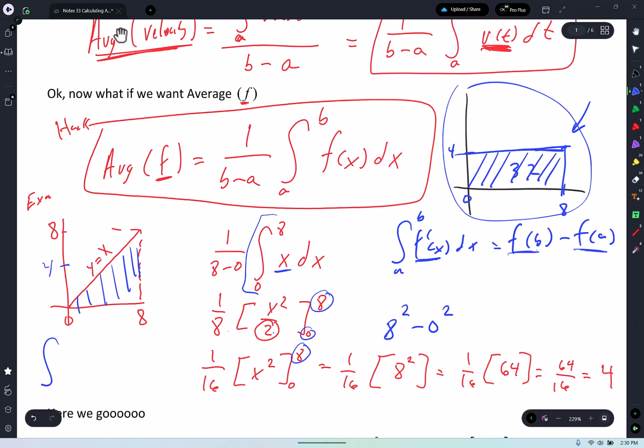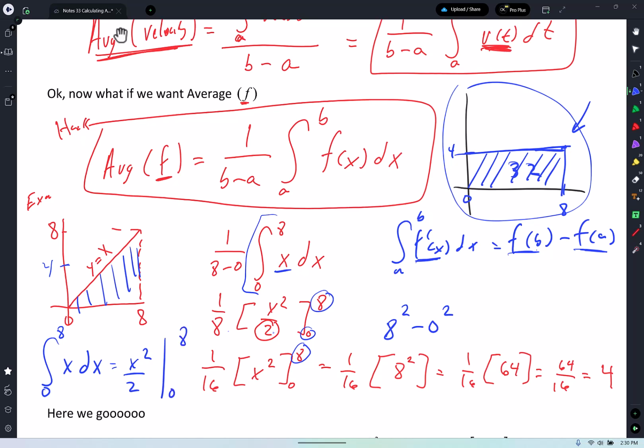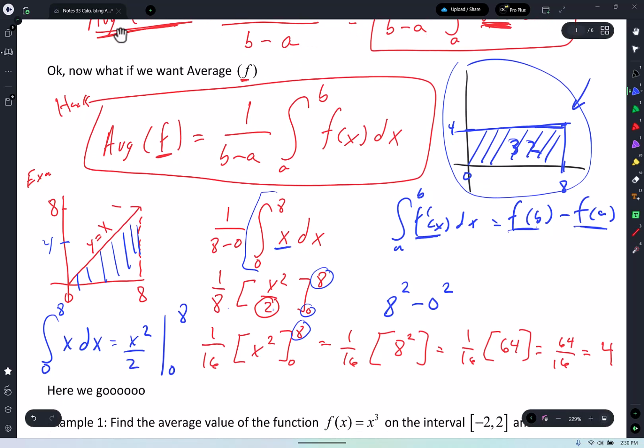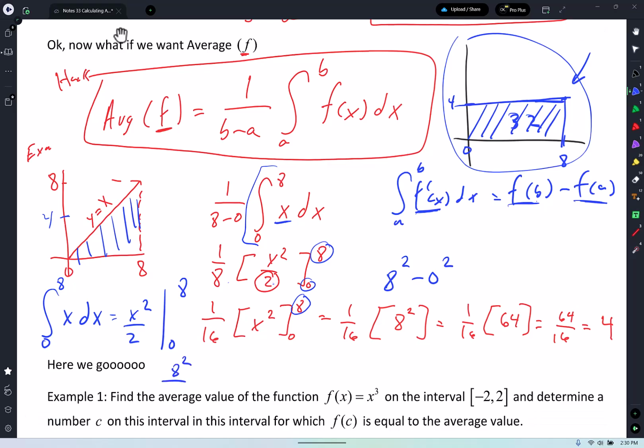Look, I'm just doing the area under the curve from 0 to 8 of x. Well, what does this mean? It means to take my antiderivative. This means area under that curve. Remember, I got the area of 32, right? Antiderivative of this is x squared over 2. Evaluate this from 0 to 8. Upper minus lower. So 8 squared over 2 minus 0 squared over 2. 64 divided by 2. What do I get? 32. So this area here is the same as this area here. So, cool or not cool?